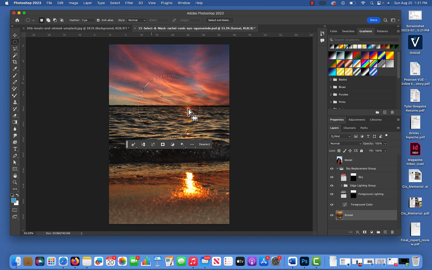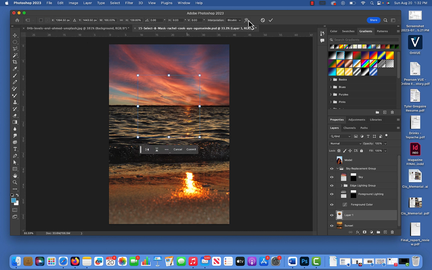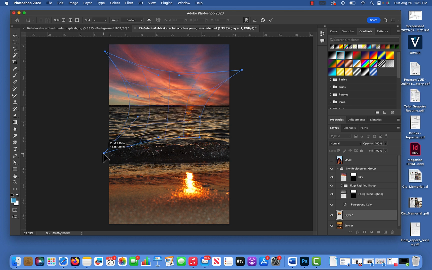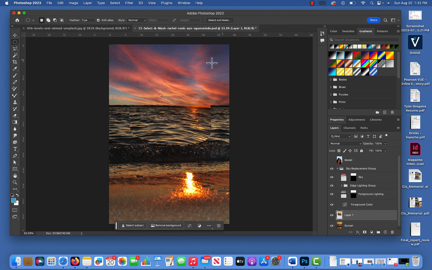So if I want to warp this, I'm going to say layer via copy. So I copied it on its own layer. You can see it right there. And I'm going to warp that. I'm going to press Control T, and there's my warp. I can warp this as well. This is really nice for getting things to fit in if you're photoshopping something. All right, so I warp that, and I can merge those layers.